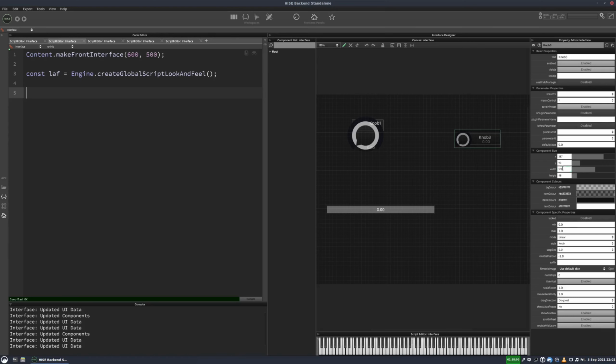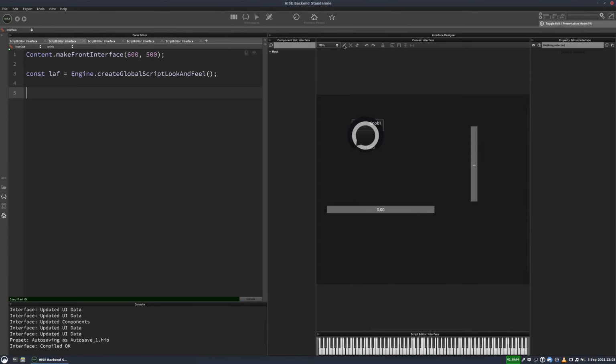And we'll add 1 more. This is going to be vertical, so we'll give it a width of 20 and a height of 200. And we'll set the style to vertical. We'll also set the middle position of this one to 0.5 and the default value to 0.5 as well, and the range is 0 to 1. I'm going to select all of these controls and just enable the value popup so that we can see the value later on. When we're actually changing the value, it will give us this little popup there.